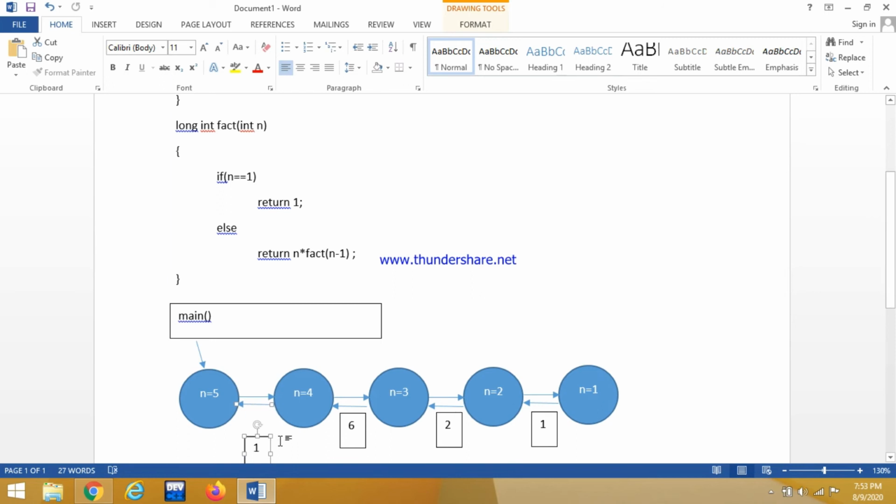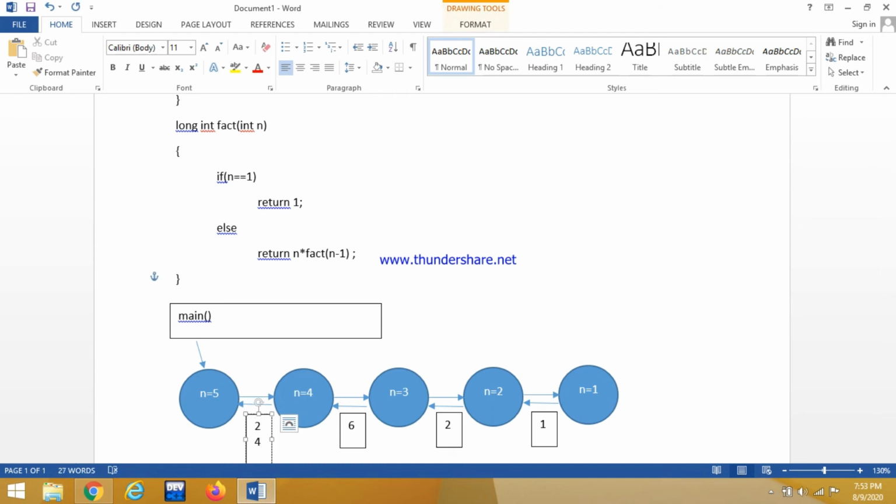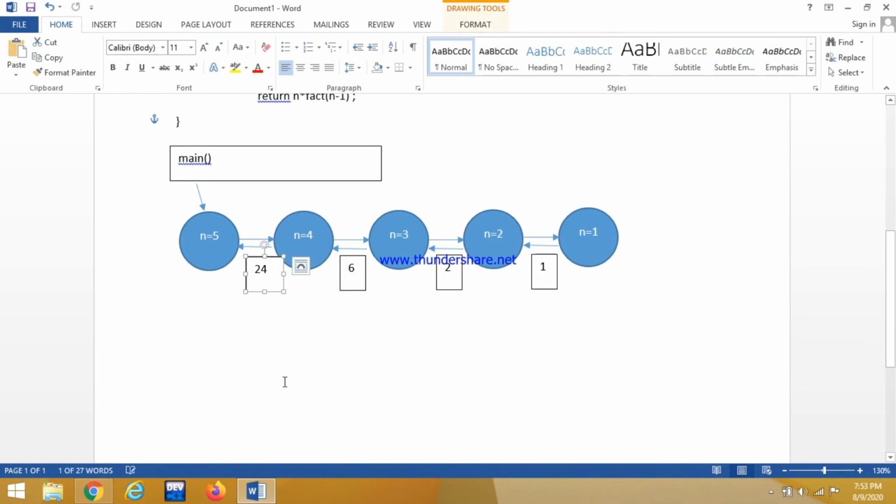I will explain again. 6 was returned to the point from where it was called. N is how much in this environment? 4. So 4 into 6 is how much? 24. So return 24. Here return 24 is being executed. Remember, return 24 is being executed.